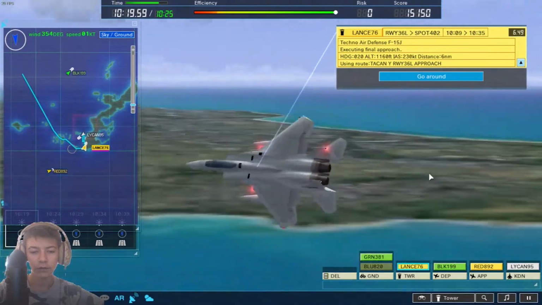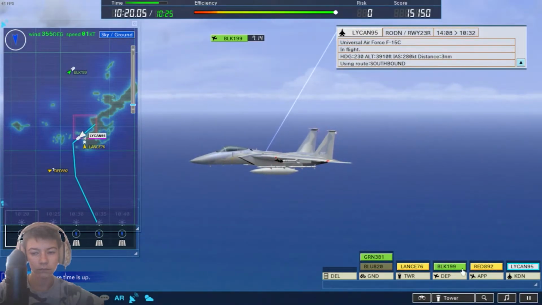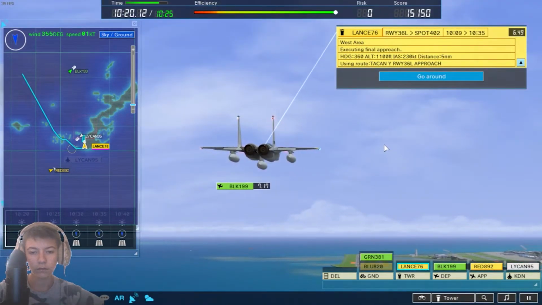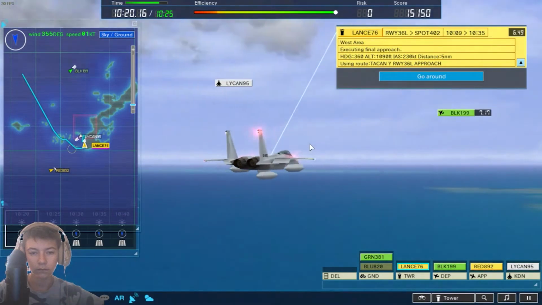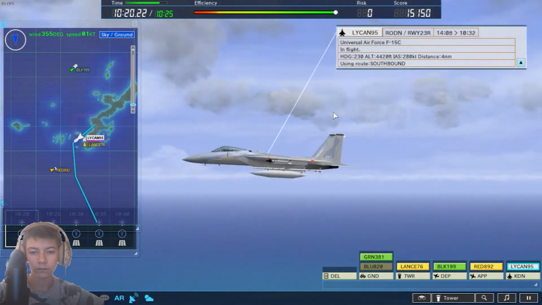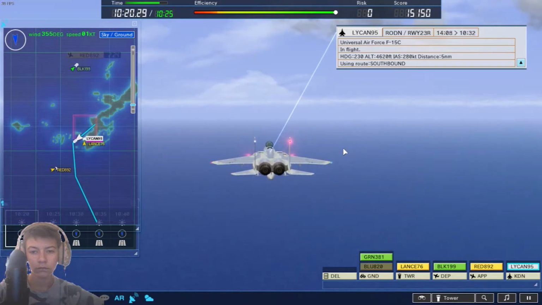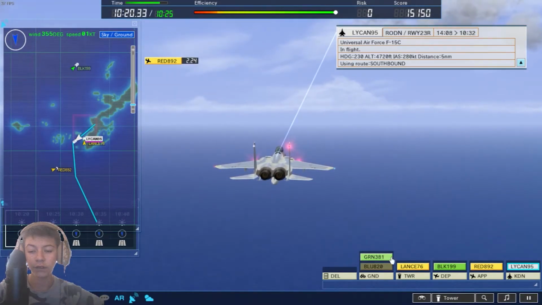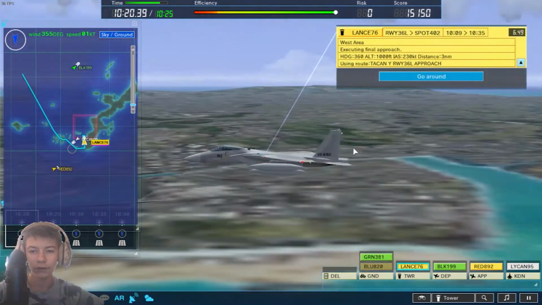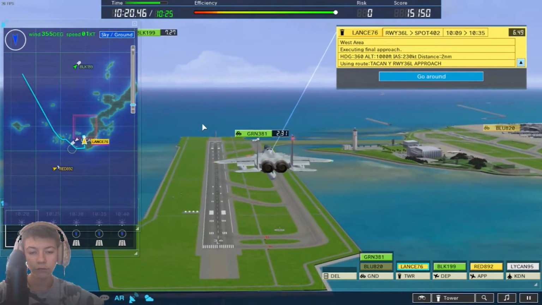5 more minutes. Okay, so this guy is landing. I still don't know what to do with this one. Universal Air Force F-15. This is the F-15C. Okay. Good to know. And this is the Techno Air Defense F-15. Alright. Wait, so this guy ain't landing.